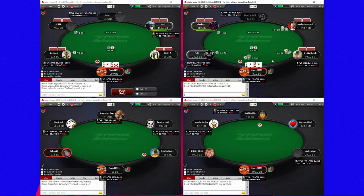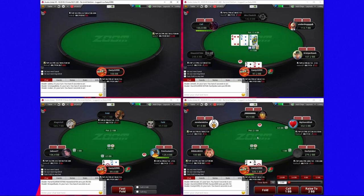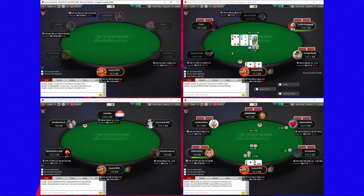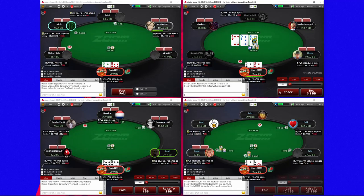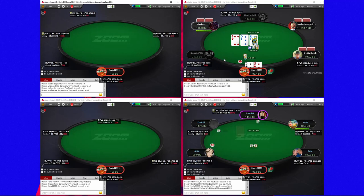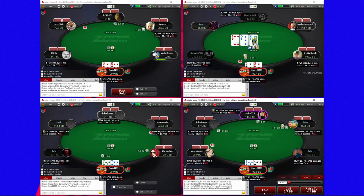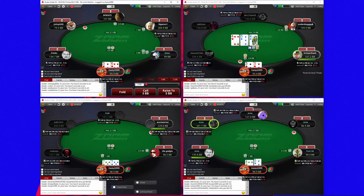I've been called behind with the threes here in position and also multi-way. Looks like the big blind will also call, so that seems like it's going to be profitable. We do flop a set. It checks to us, we're going to bet small, and we're going to fold the bottom right to a three-bet. We raised under the gun so that seems fairly good. With bottom set more so than with top and middle set, I'd like to try and get more money in quicker.